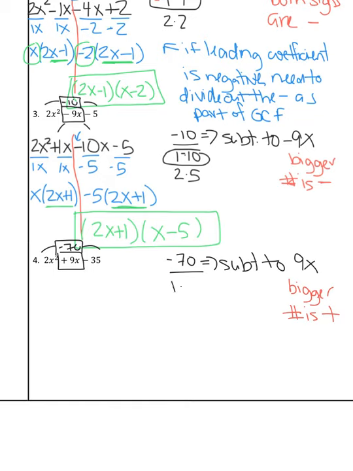So I look at my factors of 70. I have 1 times 70, 2 times 35, 3 does not go in, 4 does not go in, 5 times 14, 6 does not go in, 7 times 10. I'm doing those quickly for you. I already have them done. All right, so which one of these numbers subtract to 9? So 70 minus 1 is 69. That does not work. 35 minus 2 is 33. That is not 9. 14 minus 5 is 9. So here's my factor pairs. And then the bigger number is positive, so that means that the 5 is going to be negative.